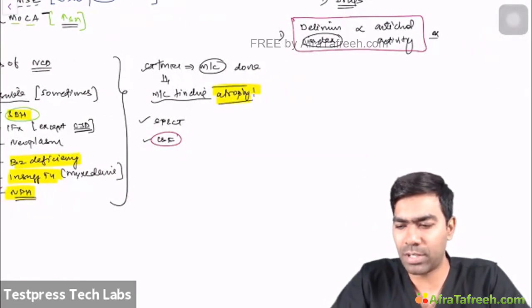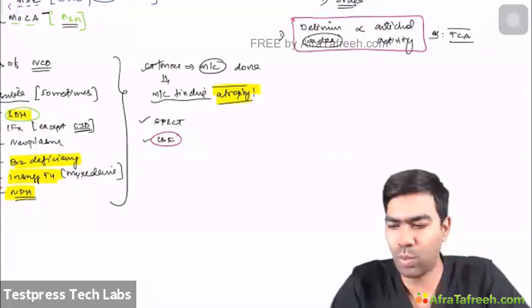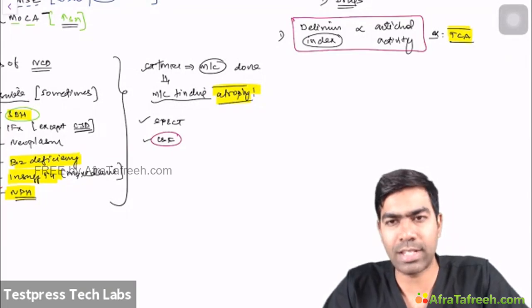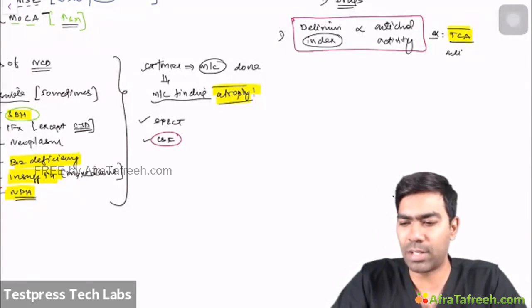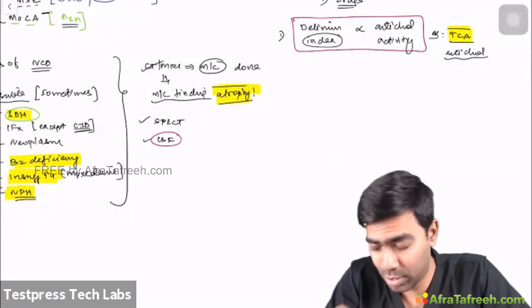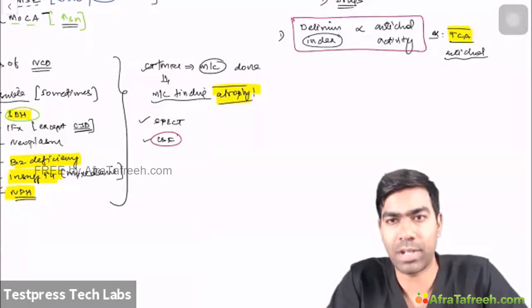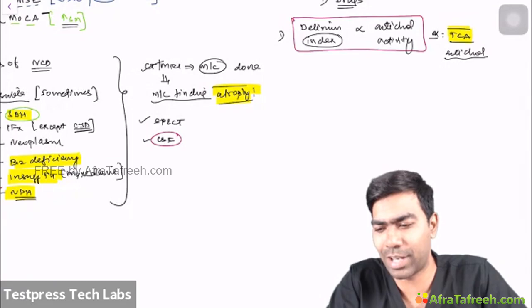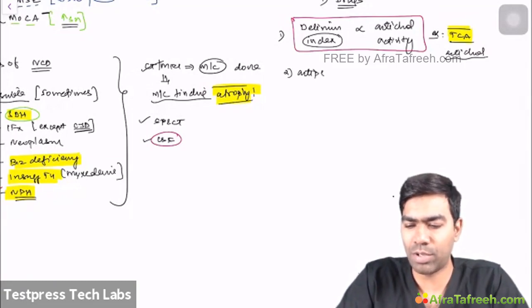The usual drug that you miss is the TCAs, tricyclic antidepressants. These are the drugs that you usually miss in the prescription, because TCAs have a high level of anticholinergic activity. And there could be some anticholinergics hidden in the prescription. Like for example, the patient might be taking trihexyphenidyl, a very common prescription, Pacitane, that is used to treat tremors in Parkinson's. So a lot of drugs can produce anticholinergic activity, and they can cause delirium in the patient. And apart from this, a lot of antipsychotics and other antidepressants can do this.